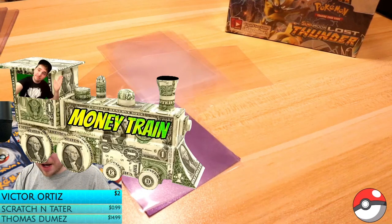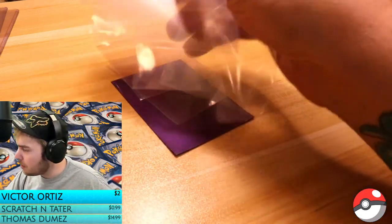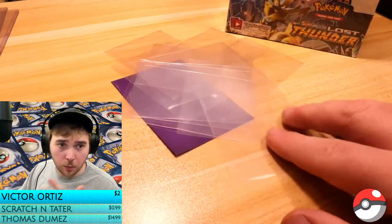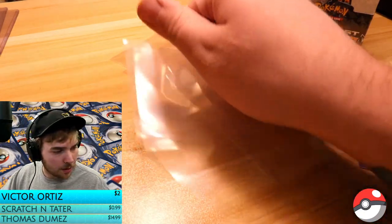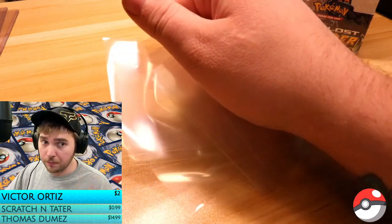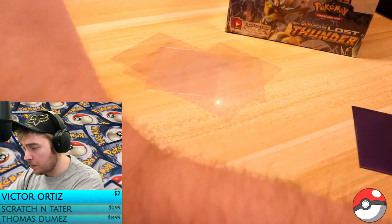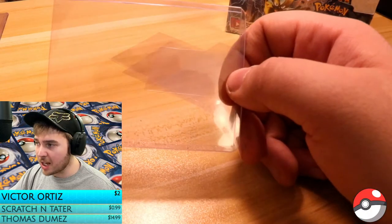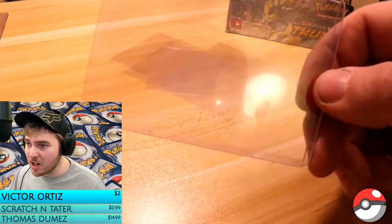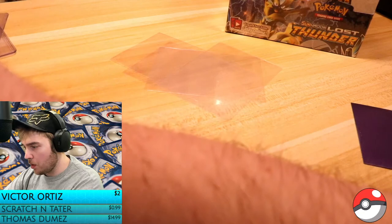Alright. I'm still trying to round up some sleeves here. I really only need about 20, because there should be like 12 holographic cards, or well, there's reverse holos in every pack, but we're not going to sleeve every one of those. I'll put them where they're not going to get damaged. But if we pull some rainbow or GX cards or something, we got to make sure that we get them into a sleeve immediately. You know what irritates me with these hard shell protectors is they suck up everything around them. It's like static electricity, and it sticks to the case. Same thing with the sleeves. I try to keep them wiped off.